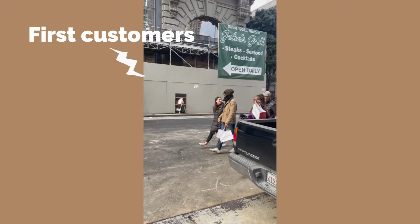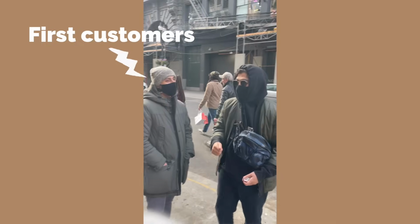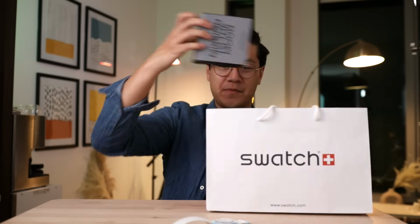I knew it was gonna be a huge deal, this watch, but not to that extent. And we did it. So, got these 2 boxes here. Now let's get into the experience of what it's like to own the MoonSwatch.